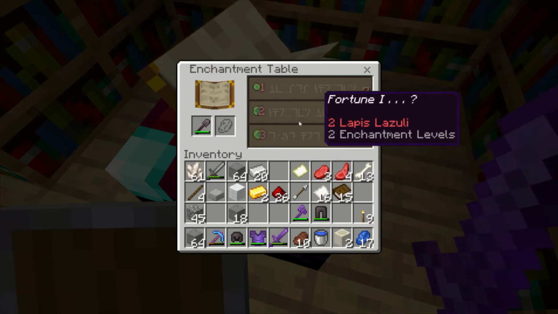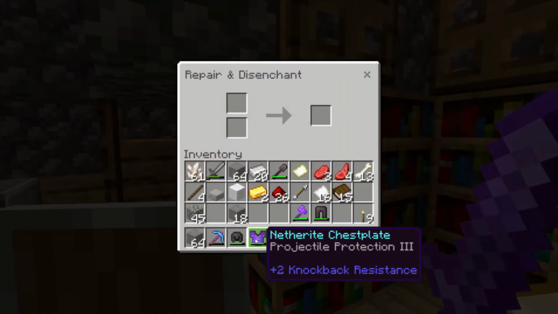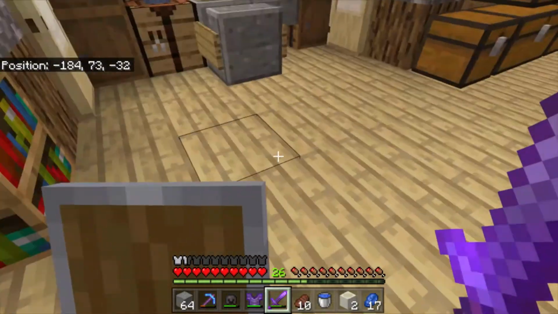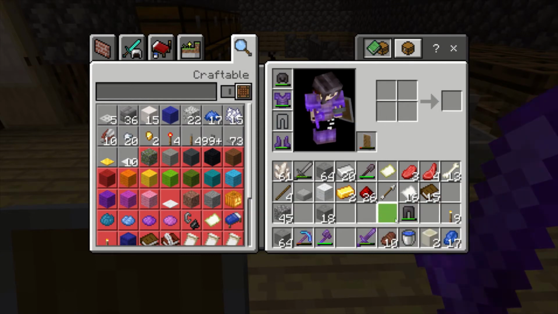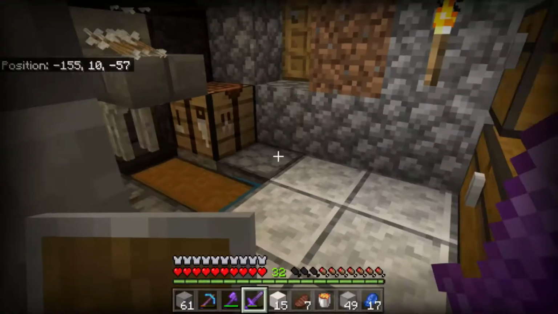Efficiency 4, not bad. We're going to work on the armor first though. Projectile Prot 3. That might actually be good for the skeleton grinder. So I'm going to head over to the skeleton grinder real quick and get a few more levels. I'll be back.